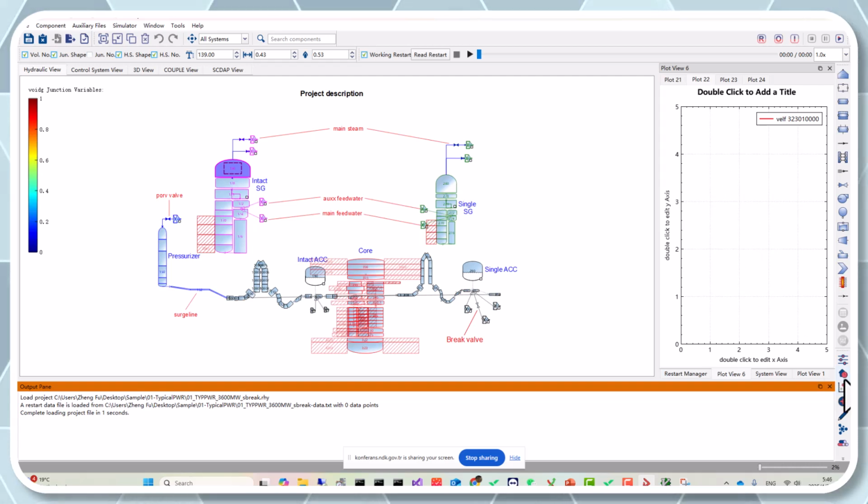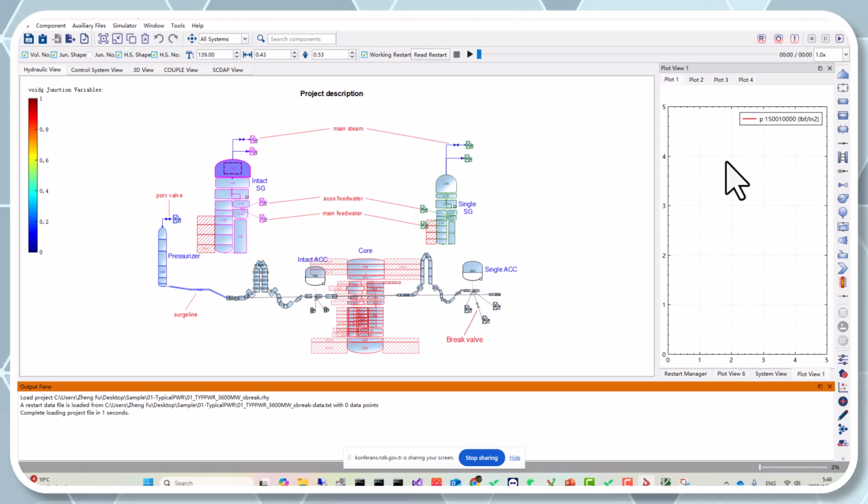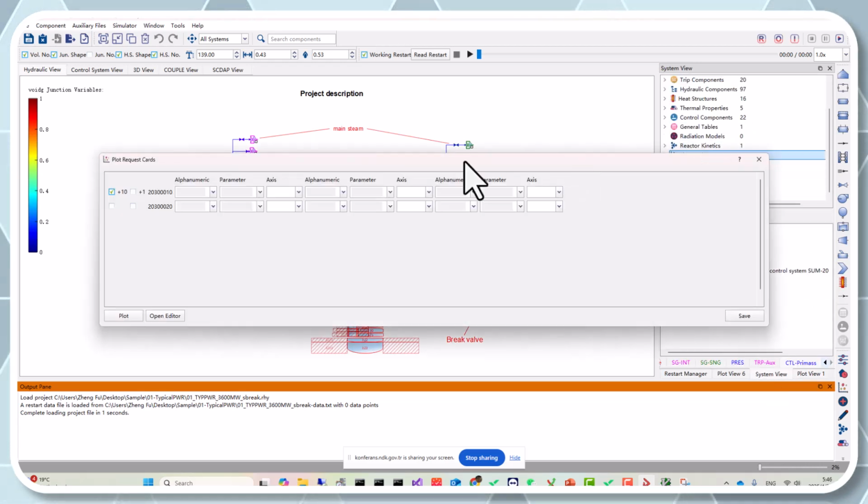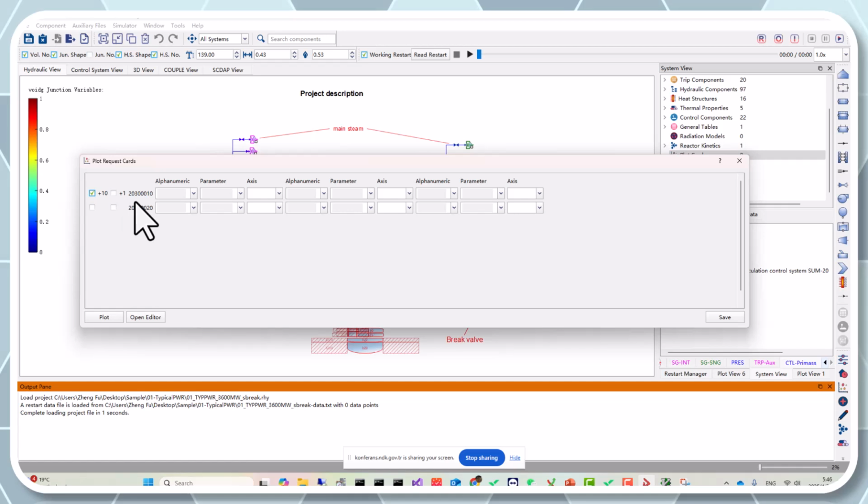And then the last way to add it is one you're probably going to use quite a lot, because you have an existing input deck, which contains 203 cards, right? The 203 is the plot request card. You can either bring it up right here or use system view, which is a little bit more straightforward. System view has plot cards. In my case, I don't have any. But if your existing input deck already has 203 cards, you can just click plot, and it automatically creates the plot windows for you. Okay. So 3 ways of adding the plot.